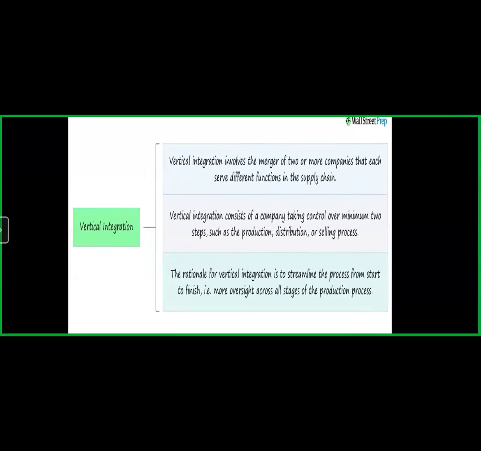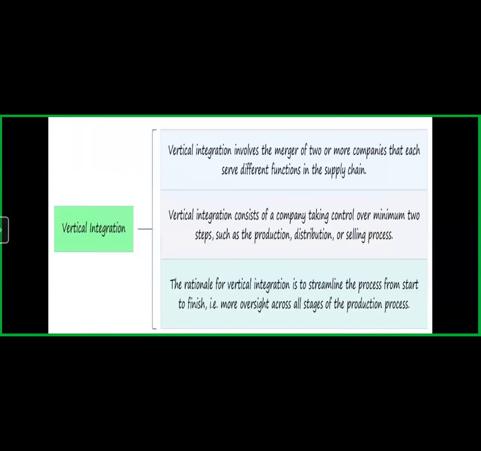So the next one, as far as the syllabus is concerned, is vertical. They have mentioned it twice. We have already discussed vertical integration, which is very much related to vertical diversification. I'll read it out and then we will stop. It is very much related to that. We have already discussed all these things.